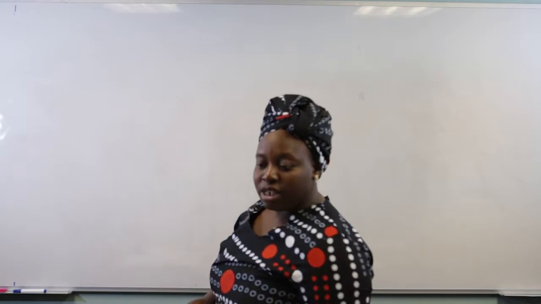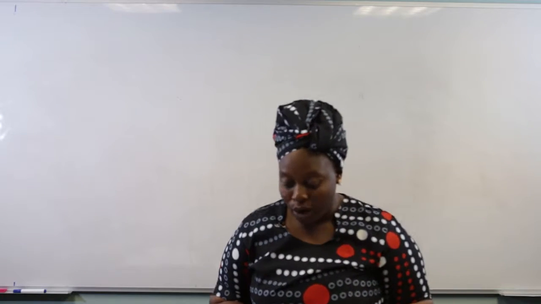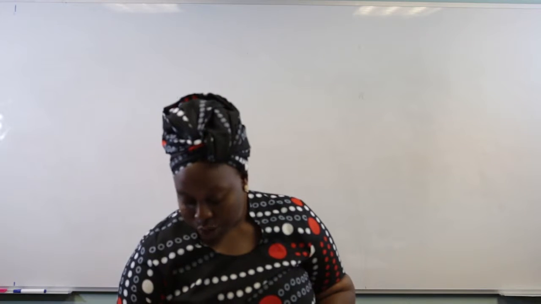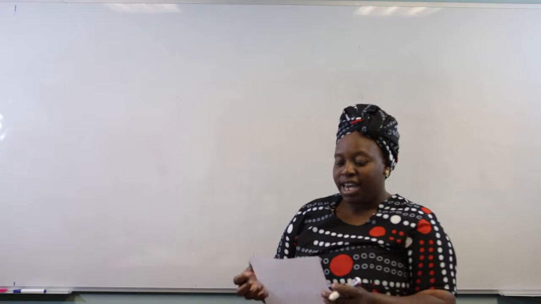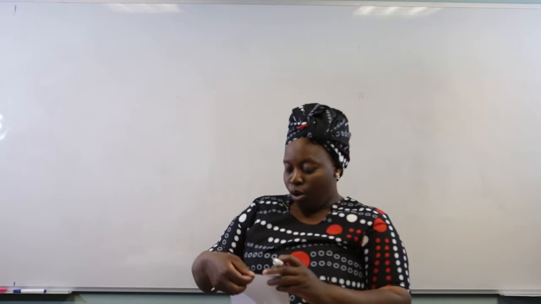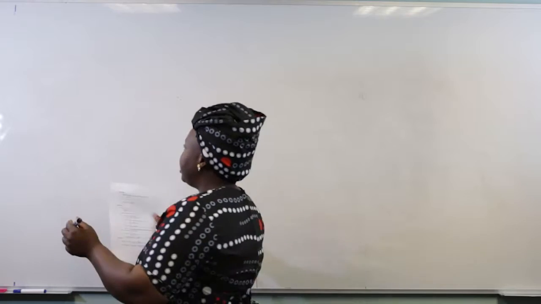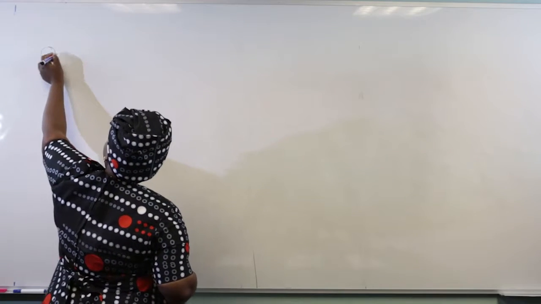Okay, matrics, we're still on the revision of your matric final examination 2019. It's on trigonometry. Remember, this is paper 2 and it has more marks that you have to collect in this format. So we're going to start with some questions that are very interesting in trigonometry. These questions are always there with few marks that you all can grab. So let's start with the question. It's question number 6 for this case.